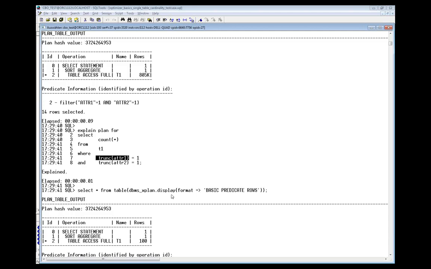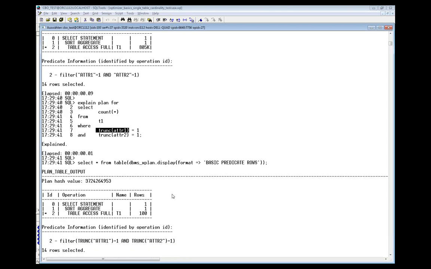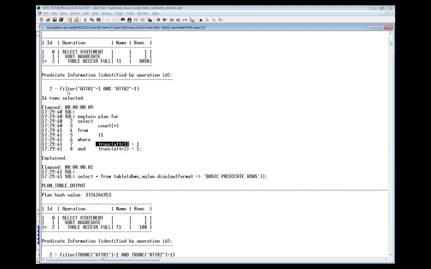If I apply a function to a column, then I might end up with a full table scan instead of an index access, because the function basically prevents the index usage. So well, since only a table access full is possible, that's fine. Looks like a very innocent change, and we can see it confirmed here: table access full, and if I use the functions instead, I still get a table access full.